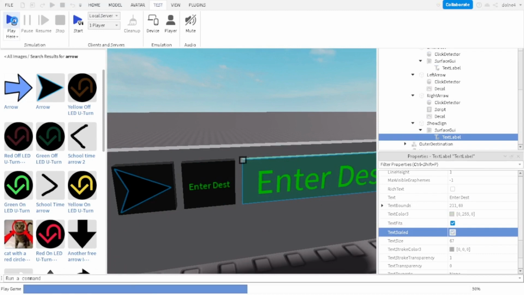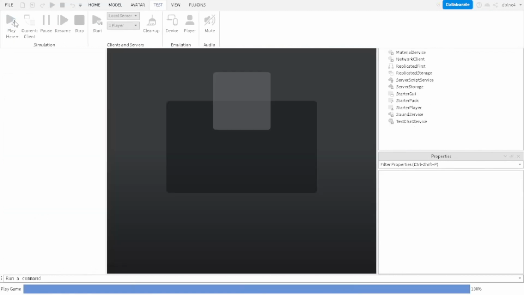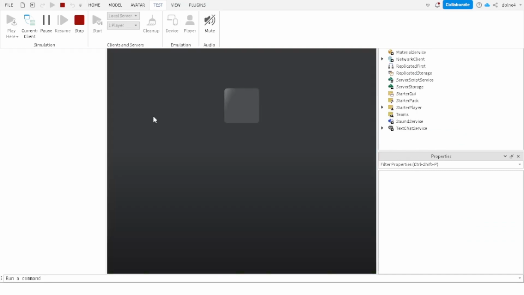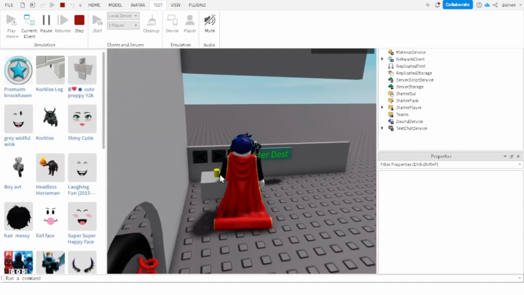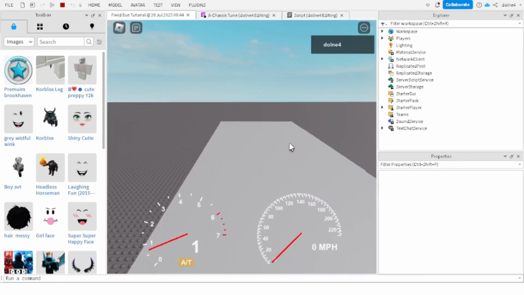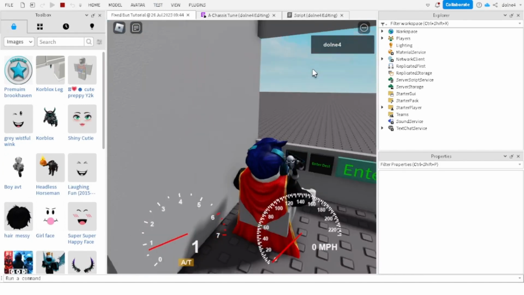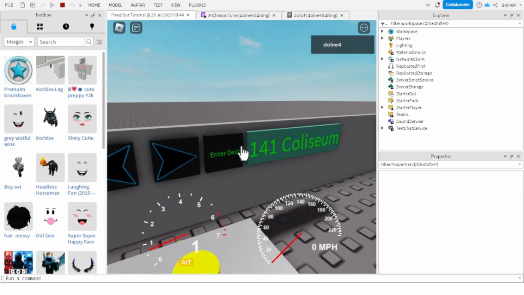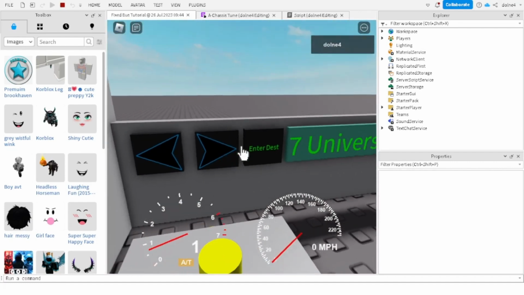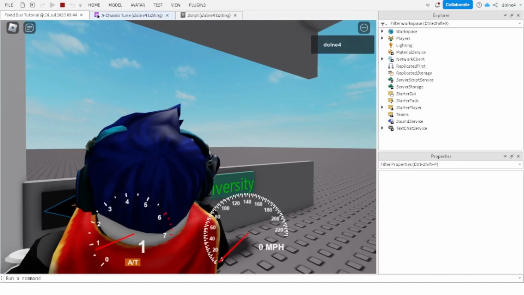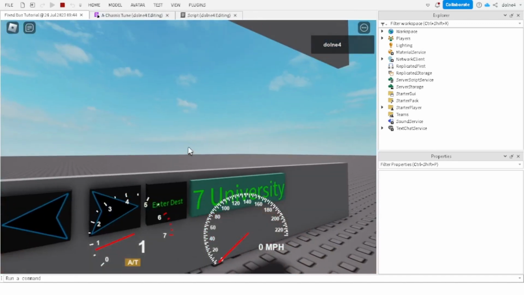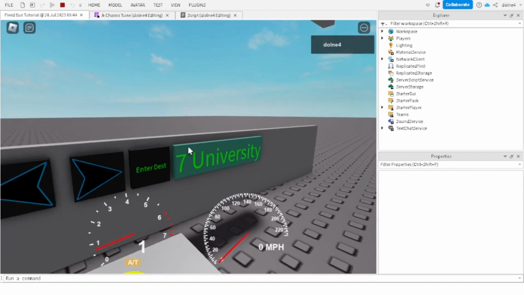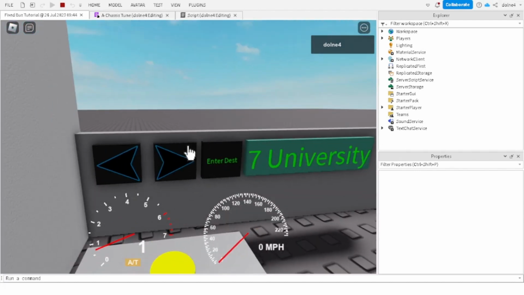And now if I were to retry this again, when I click the right button, it will manage to increase it, and it'll change the sign show. So if I click, we get 8 Applesfield, 141 Coliseum, Kingsway, 7 University, and once it gets to that max number of the table, it'll just go back to not in service.